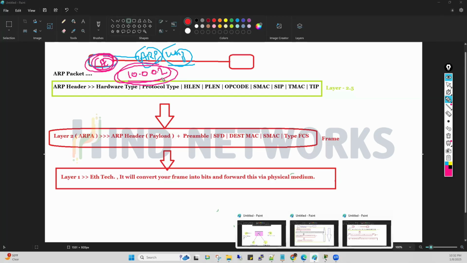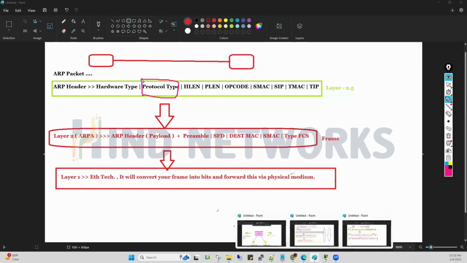So for this reason, this PC is generating the ARP packet. Basically, the device is generating the ARP packet for this IP address to solve the problem with this IP address. So directly or indirectly, this ARP is for an IPv4 address.